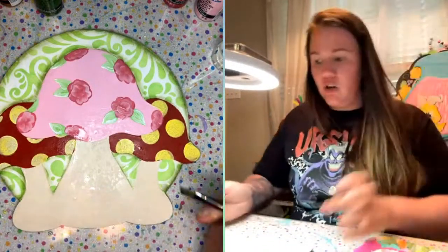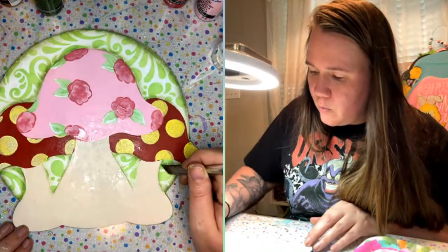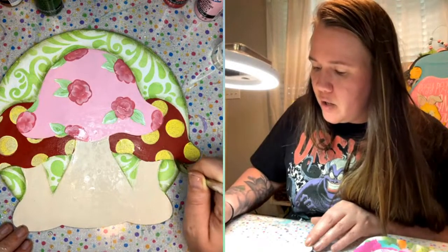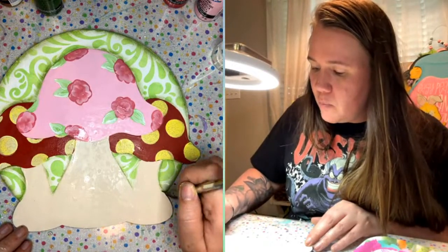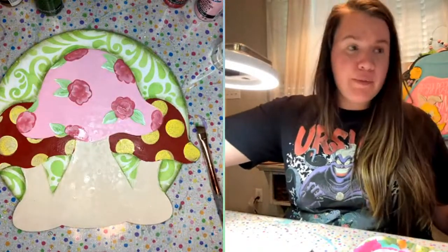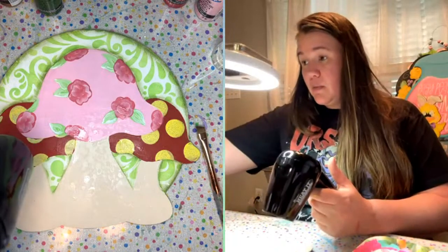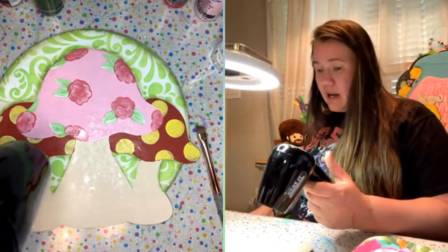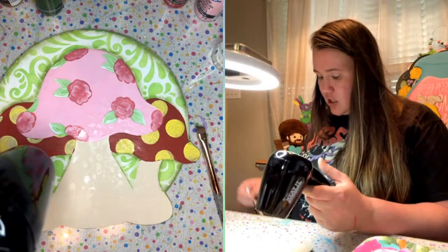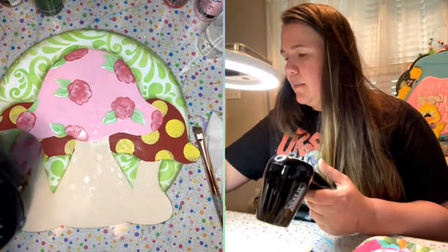You have literally unblocked an entire, what is that word? I was searching for a word and couldn't find it. You totally unblocked that. Thank you so much. It's a more natural look than adding harsh paint lines from a paint pen. The paint pen is pretty. I like paint pen. I still use paint pen, but I really do like the look of this technique first. First and foremost, if I can use it, I'm going to use it. I'm going to put this brush aside. It is telling me that it's angry.